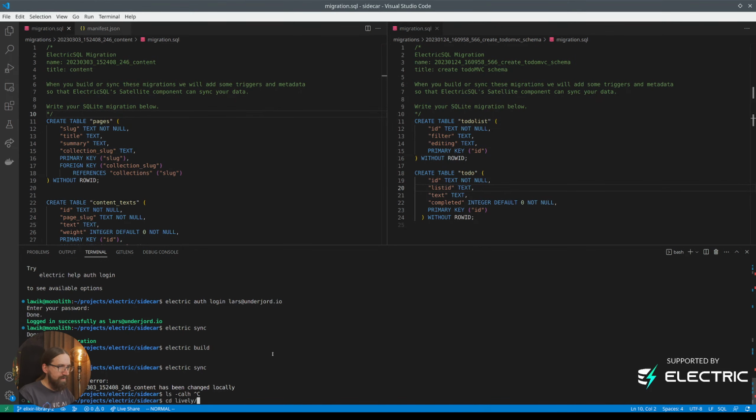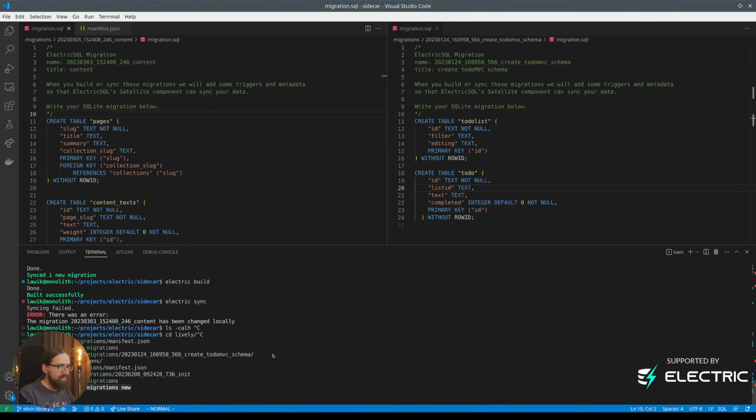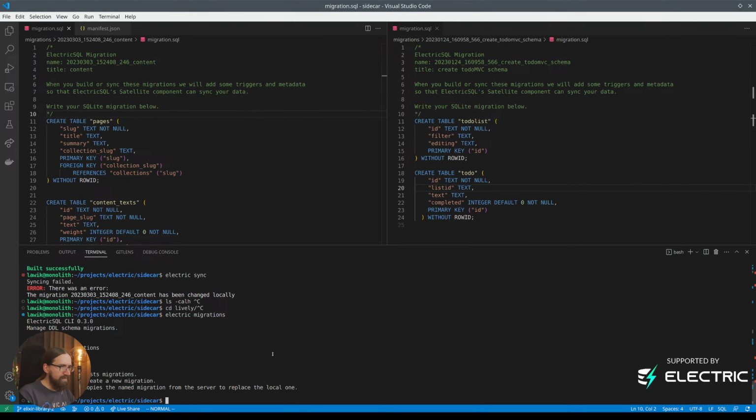I wonder if that will apply then. Oh, hold on. Migrations copies the named migration from the server to replace the local one. Oh yeah, so I can get the migration from the server so that I can get back to my known good state. That's well and good.